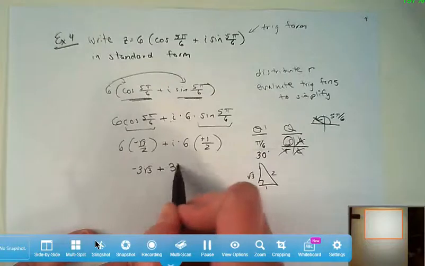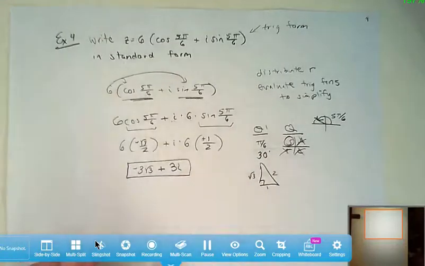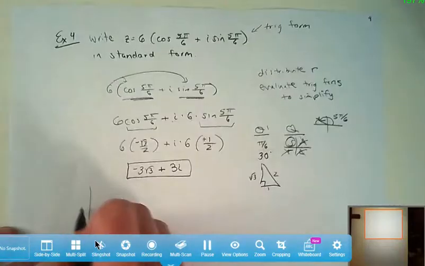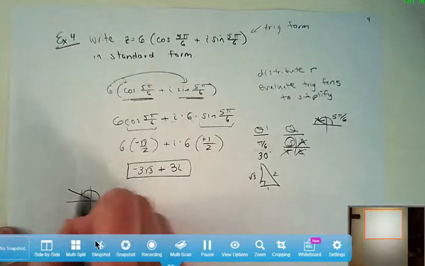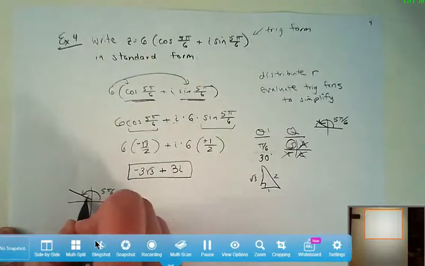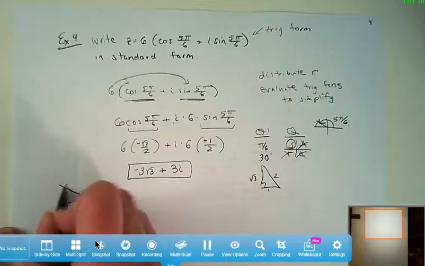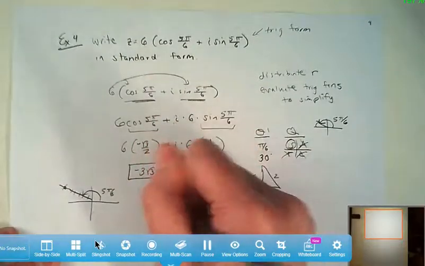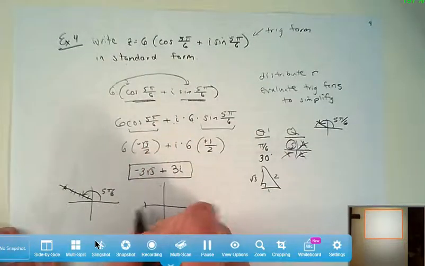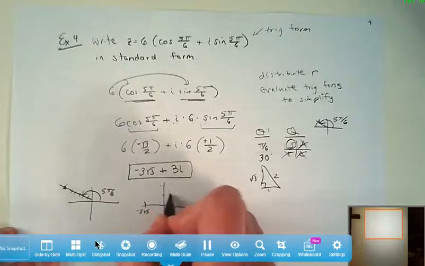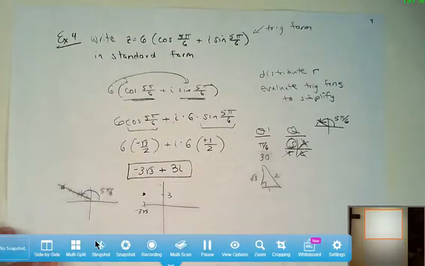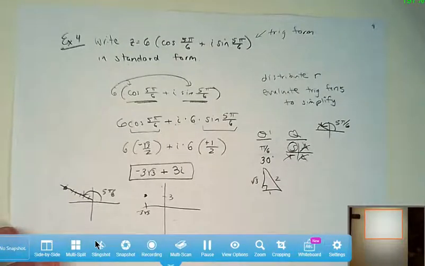And once again, all you're doing is finding directions to the same location in space. So if we were to sketch 5 pi over 6 and go out 6 units to find this point, that location should be the same as if we go 3 radical 3 to the left and up 3. It's just a different set of directions to the same spot.